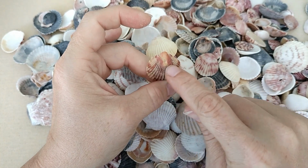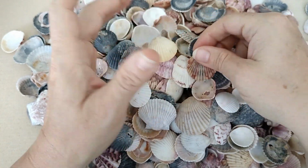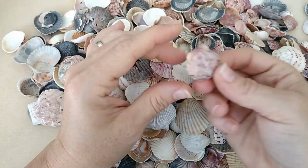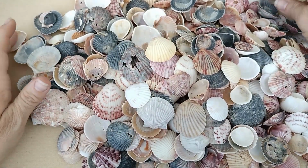You could glue a bead cap right here, a filigree bead cap, and put a jump ring through the hole in the bead cap. There's lots of things you can do so you don't have to drill the scallop. But anyway, let me set these aside.